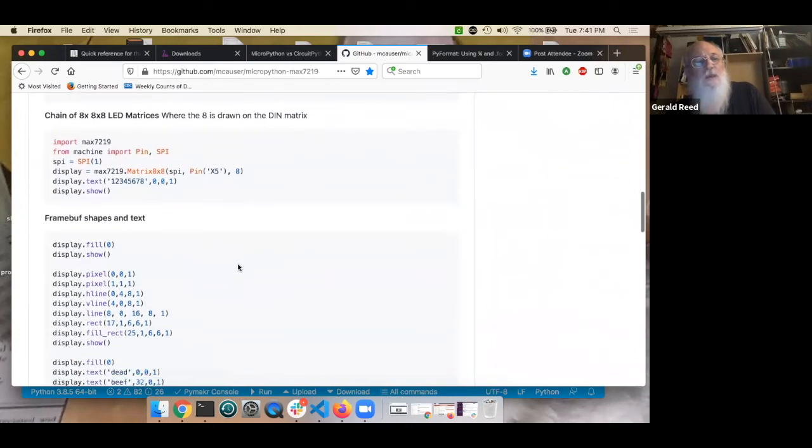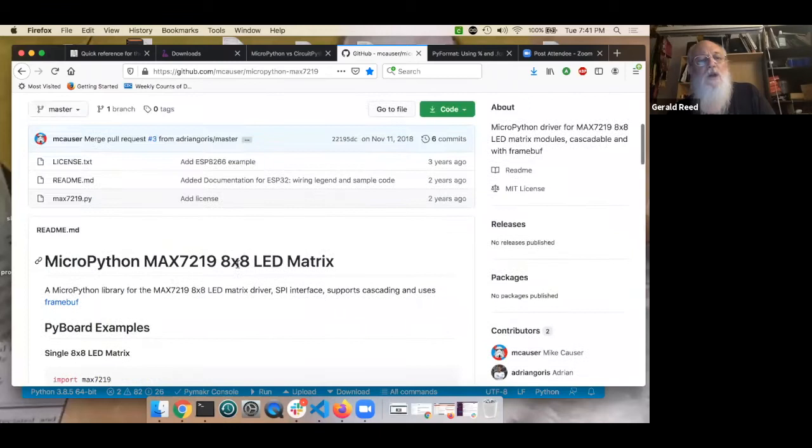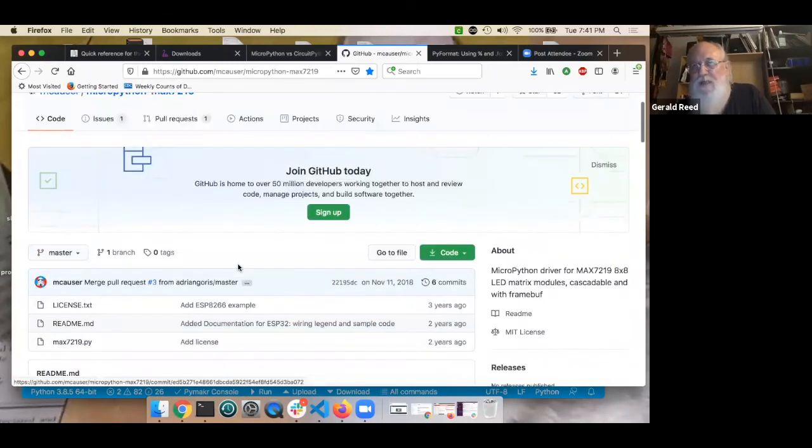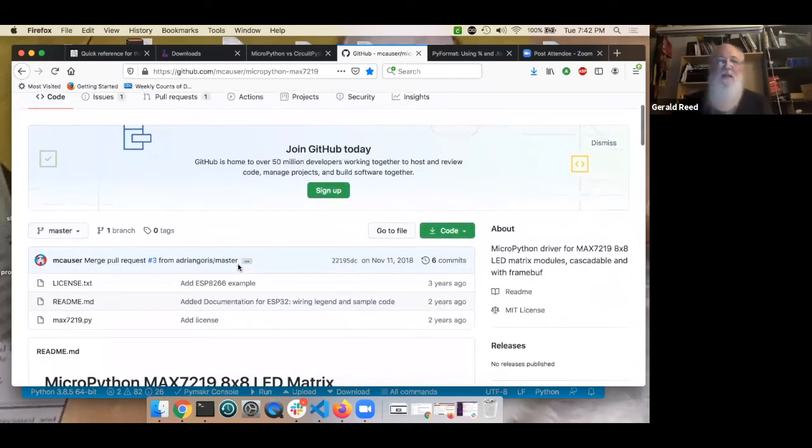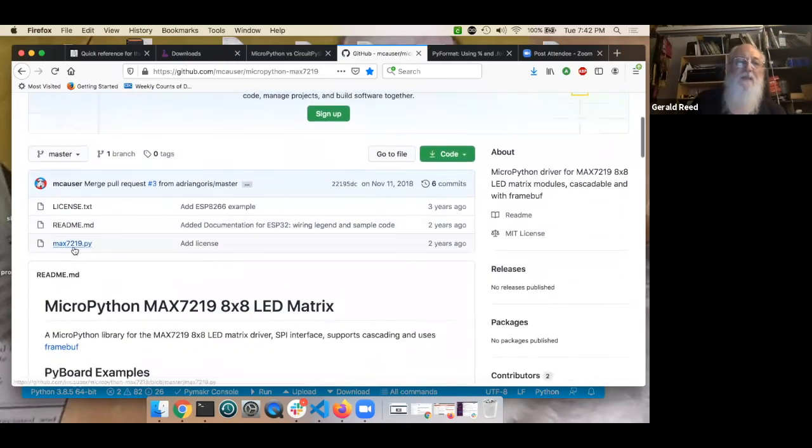So any of those, it looks like we've got pretty good Python support for. For the larger displays, I don't know if those chips are yet supported in MicroPython. I was going to investigate that and I haven't gotten that far yet. This Max 7219 is so commonly used, that's why the support's there, right? It's used in a lot of boards. When you're browsing Amazon, you have to look at the boards and see if you can figure out what driver chips they actually use, based on the reviews and whatever answered questions the vendor may have deigned to answer. So I don't know if I answered your question, but there's definitely some MicroPython support for some matrix displays, but I don't know if particular ones are supported or not, particularly the larger ones.